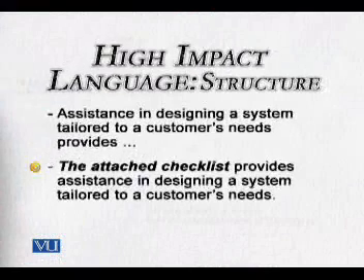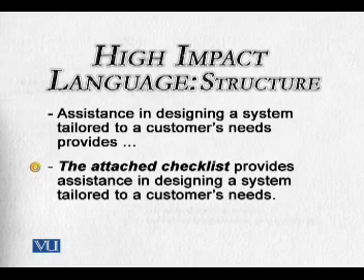Now, in this sentence, there is no subject. When there is no subject, the reader, of course, will be confused. So what we did in the second sentence, we entered the subject. And that is, "The attached checklist provides assistance in designing a system tailored to a customer's needs." Now, the subject is very important for the correct meaning.